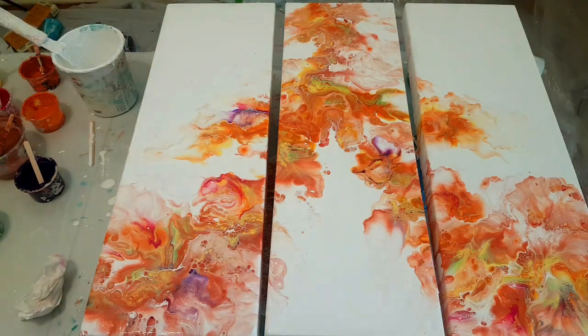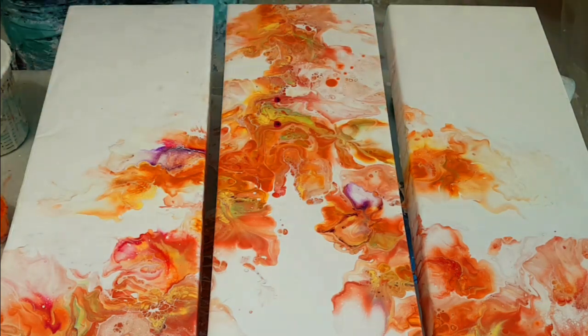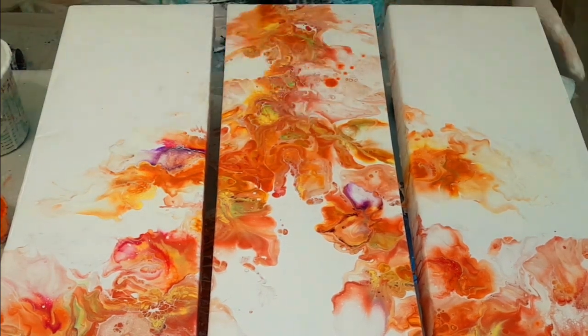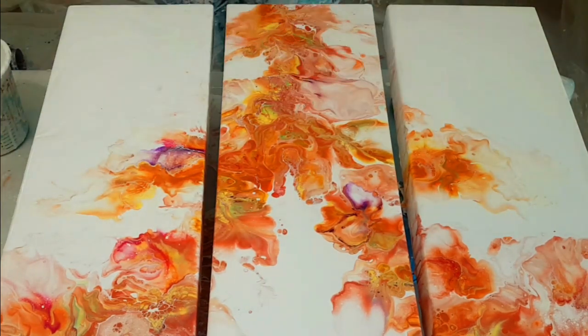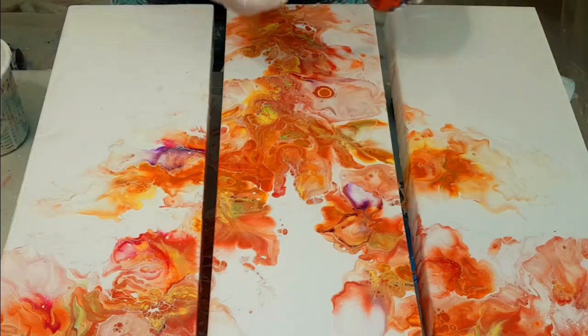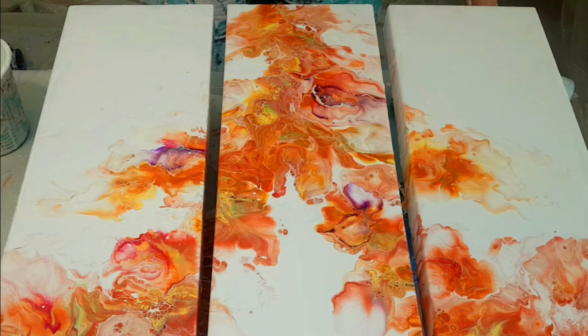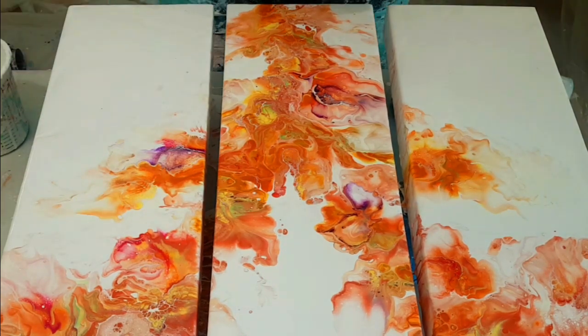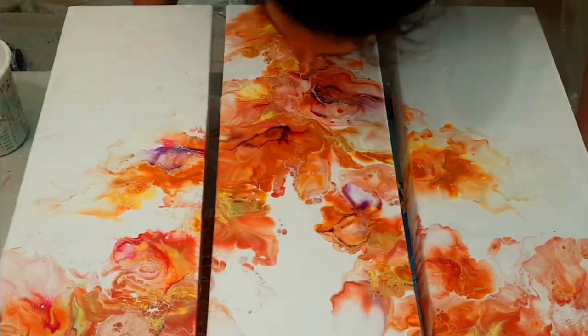And in this, what's at the top of the screen right now, I add more paint in because the colors were starting to get a bit too green and a bit too mottled. So I wanted little definite pops of definition and pops of color in there. So I added the purple and a little bit of the magenta, and the yellow to get some contrast in there and just improve the overall composition of the painting.